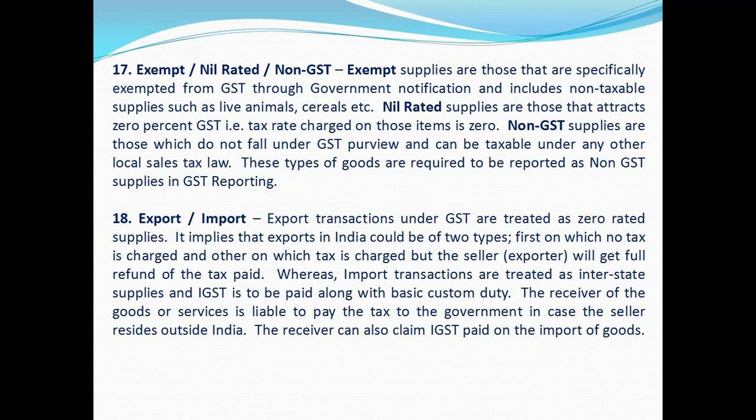Then is import transactions. Import transactions are treated as interstate supplies and IGST is to be paid along with basic custom duty. The receiver of goods or services is liable to pay the tax to the government as the seller of goods resides outside India. But the receiver can also claim full IGST paid on the import of goods. So IGST is an interstate transaction, but you can claim full ITC on the tax paid by the dealer.